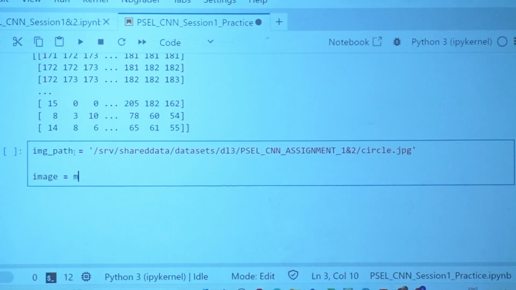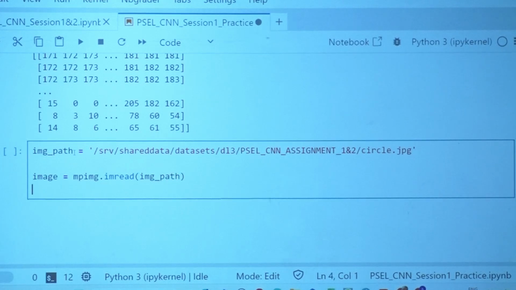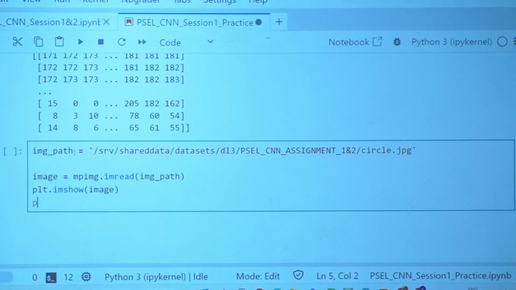Image equal to mpimg.imread. For your convenience, for your practice only, I am typing again and again. I am not copying, only the path I am taking. IMG path, then plt.imshow of image, and printing this image.shape.